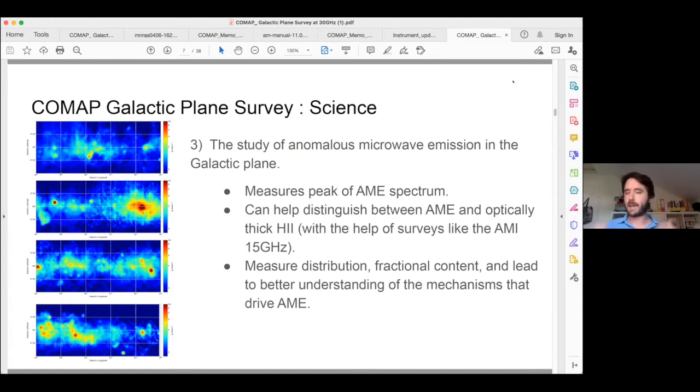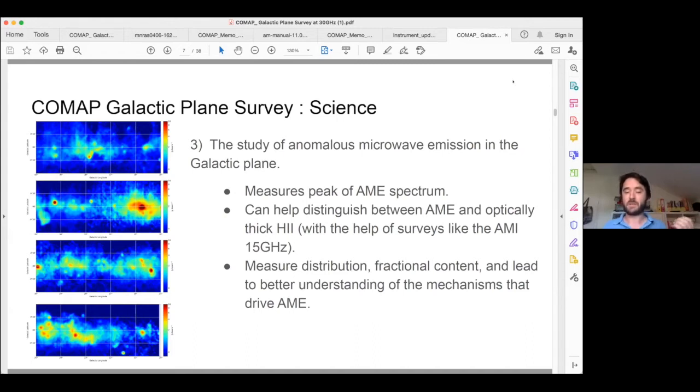But to date, actually surveying at these high resolutions, where we can make out individual HII clouds and star formation regions and supernova remnants all along the galactic plane, this hasn't really been done for anomalous microwave emission. So we really hope that we will be able to nail down some of the key questions. One of which is, of course, knowing whether or not anomalous microwave emission even really exists en masse, because there is the possibility, and some people believe this, that it's just optically thick HII, right?